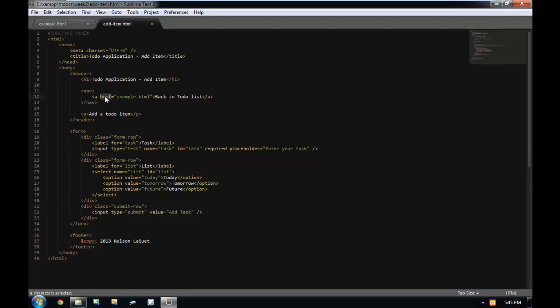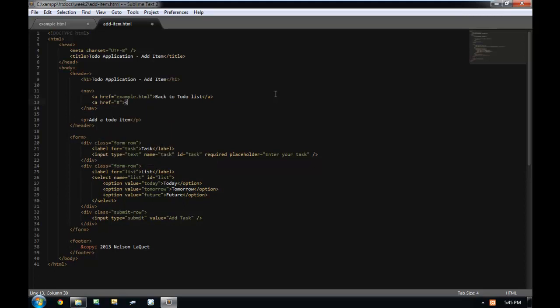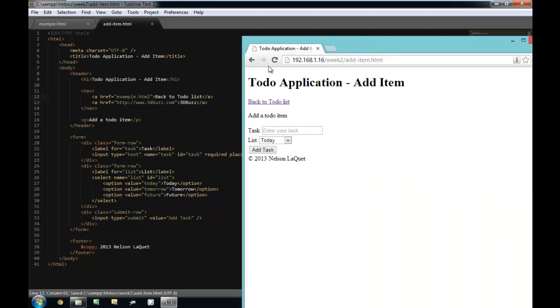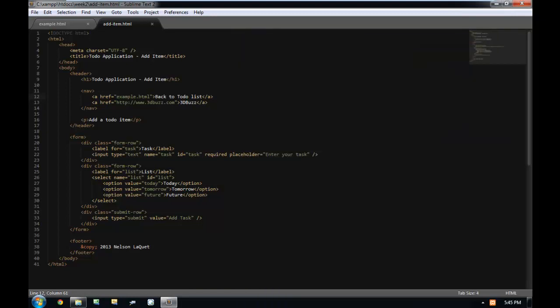So this href can take in a lot of stuff. Like, for example, I could do this. So if I hit refresh, I can click on 3D Buzz, and hey, I'm taken right to 3D Buzz. So we can put in partial bits of a path.